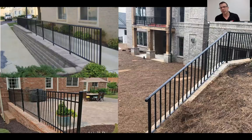Do you think I'm the only one that looked at this and thought, yeah, this is unsafe? Everybody looked at it and they're like, oh my God, I hope nobody falls down there. But nobody's going to say anything about it because adding a railing there is extra money. And extra money means less profit, right? Let's look at these pictures here. There's plenty of railing styles that they could install.